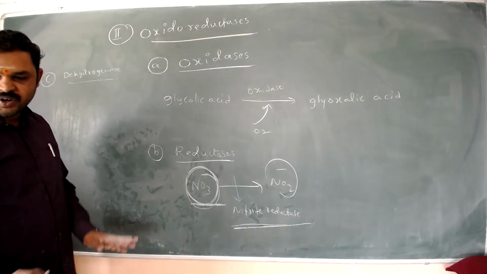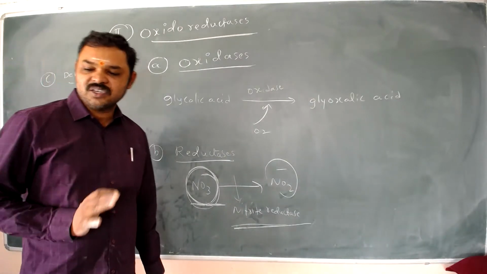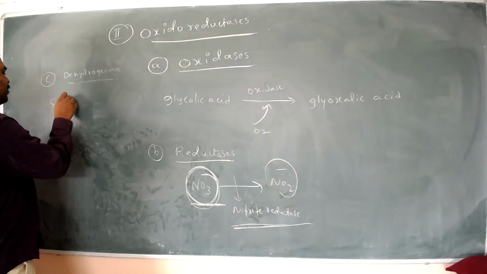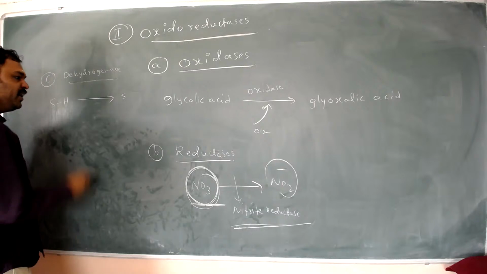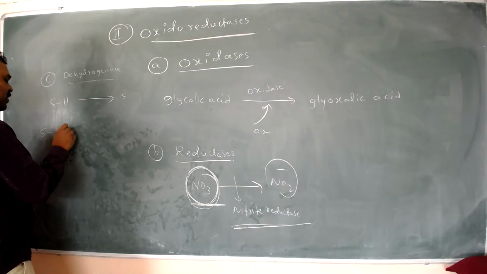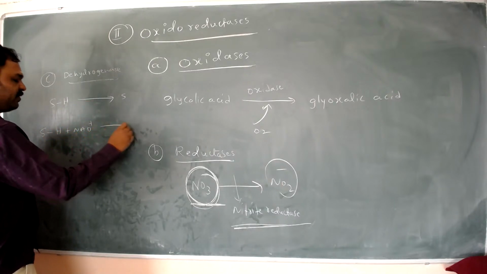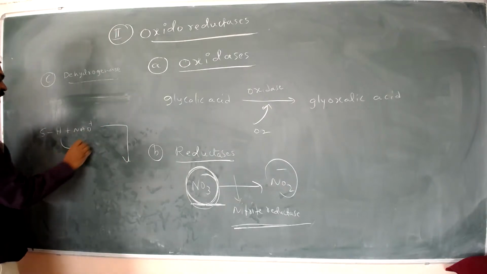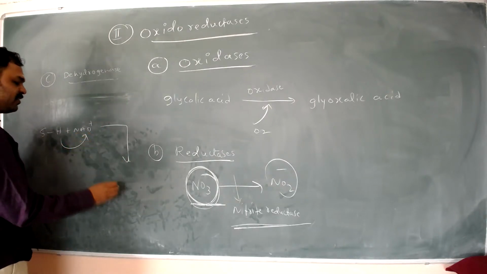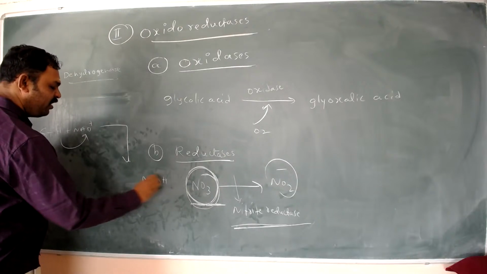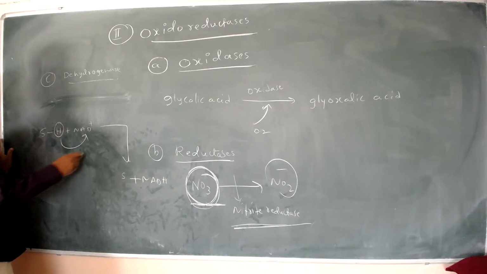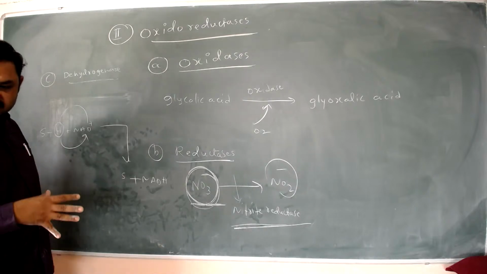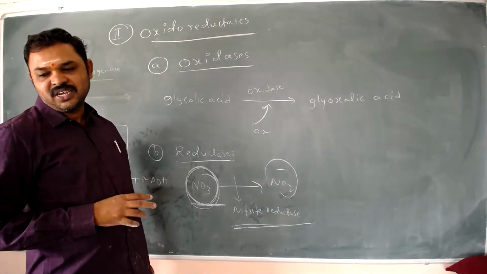Any substance you take, hydrogen is removed from that substance. Suppose this is a substance. The hydrogen is removed, but it is added to NAD plus. So NAD plus is reduced into NADH, and the substance is formed. Therefore, the hydrogens removed from the substance are added to NAD plus or FAD plus, so in the cytoplasm NADH and FADH can be formed.